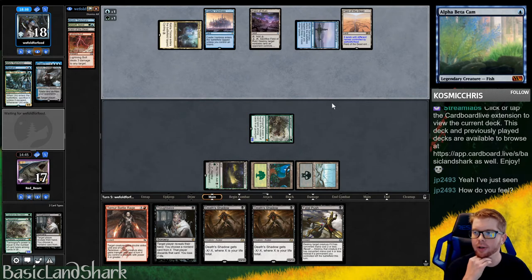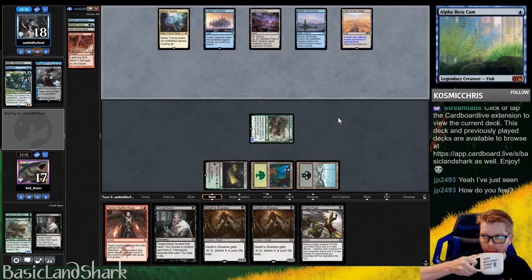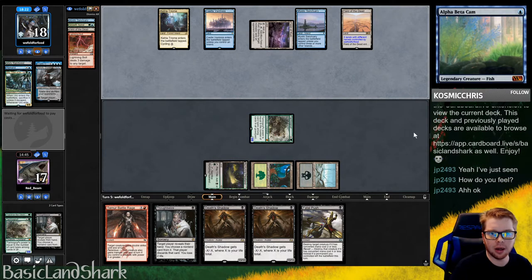Not playing with Stubborn Denial feels a little bit strange. I like that. It's like a safety blanket. But I'm glad you're here. Pull up a chair and help us win.